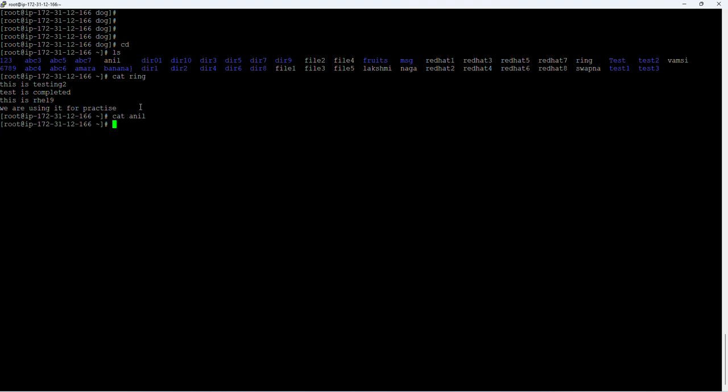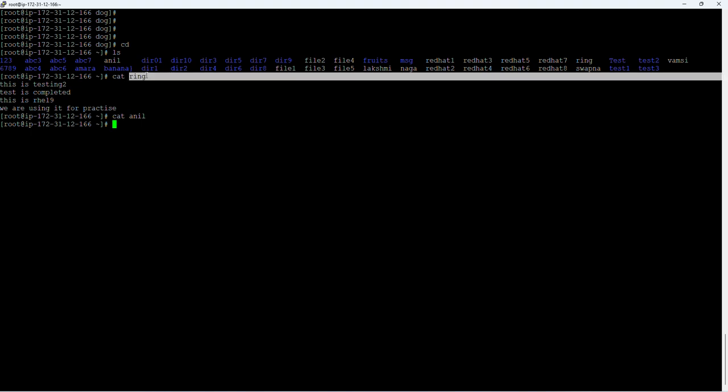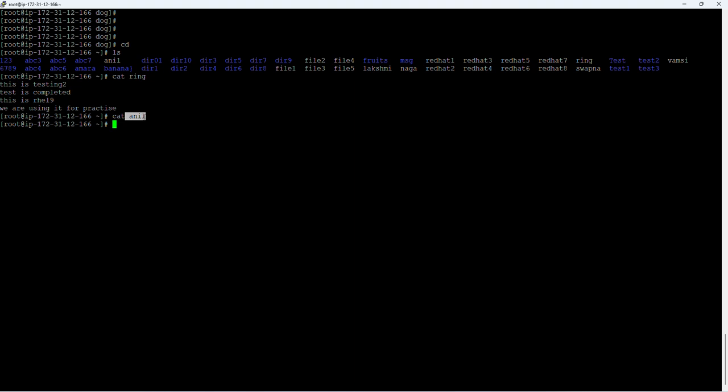I'm checking whether there is any data inside the Anil file. There is no content inside it, right? So I want to copy this ring file's data into the Anil file. Let's do that: ring and Anil.